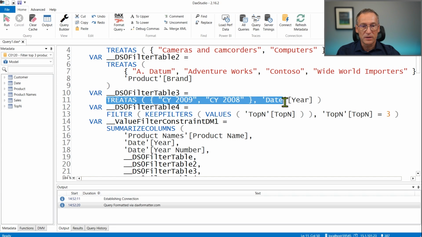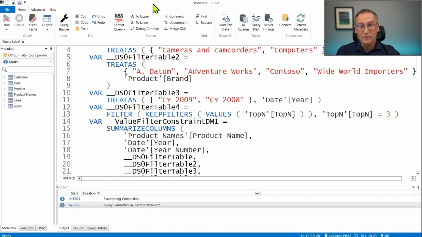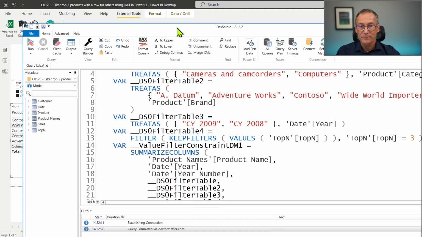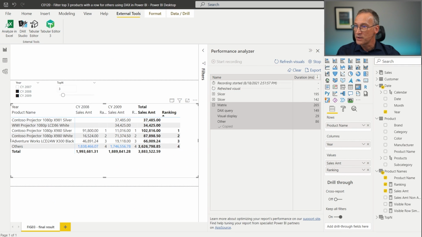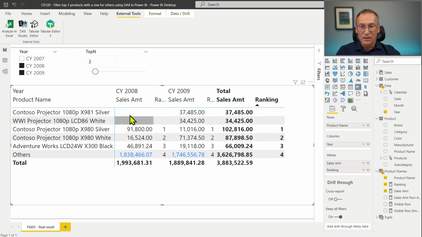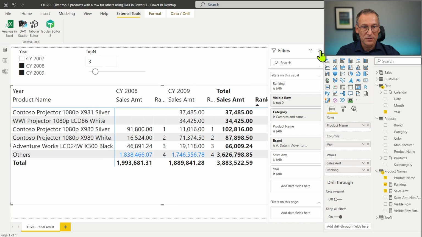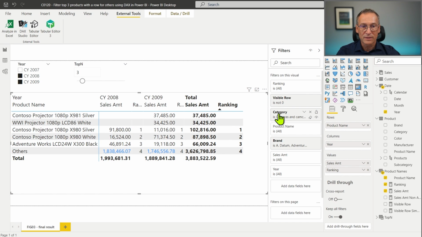We have the filter on the year, that is a slicer. Let me just check that. Let me move this on the other monitor. So we have a filter on the year, a filter in the filter pane on category and brand.